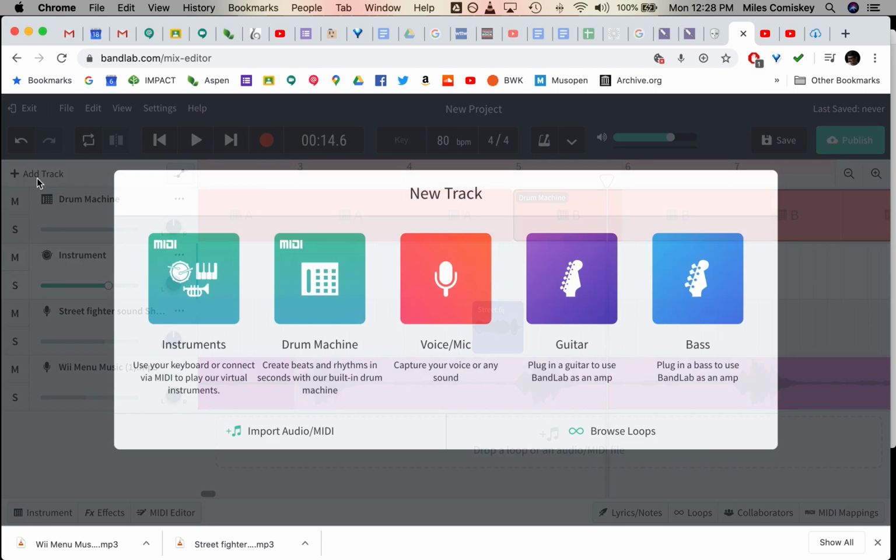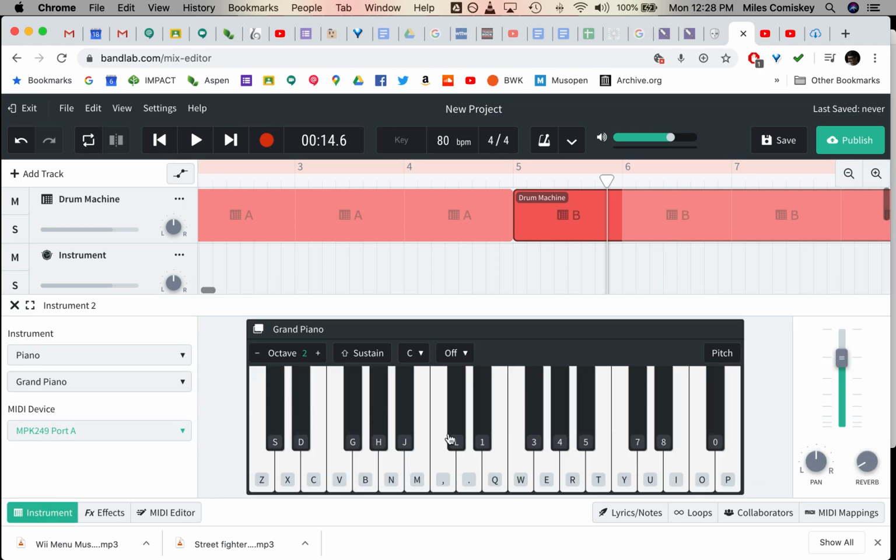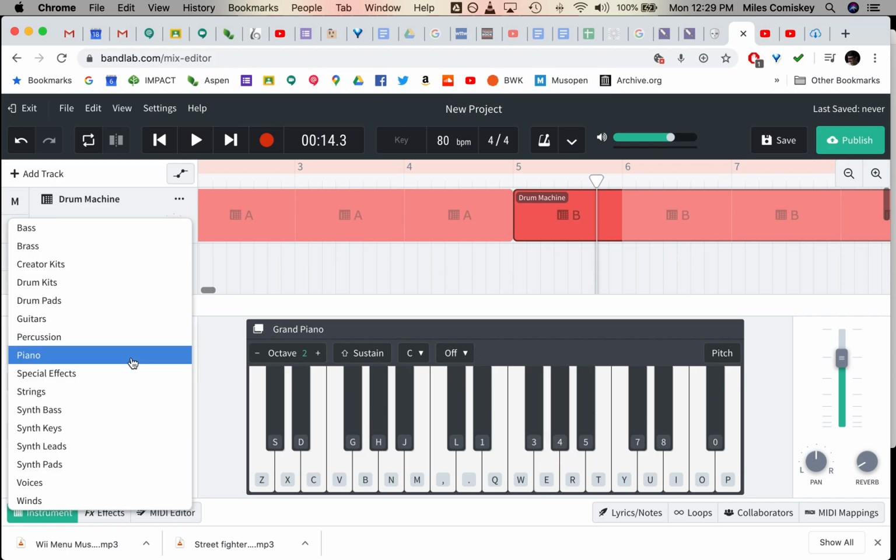I could also, now this might be a tiny bit more tricky because the Wii music has notes to it. So it's mostly a G is what I'm figuring out. Now I have a MIDI keyboard in front of me, but you can also use your keyboard. So it seems like the Wii music is centered around G. Da, da, da, da. So I'm going to use that as my note.